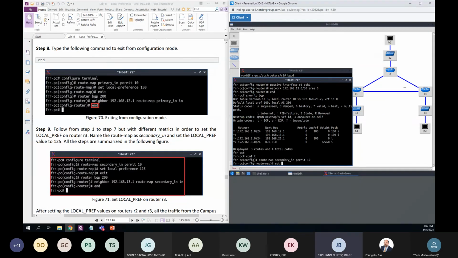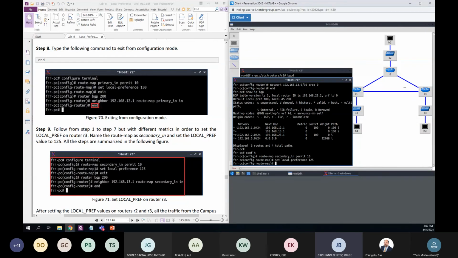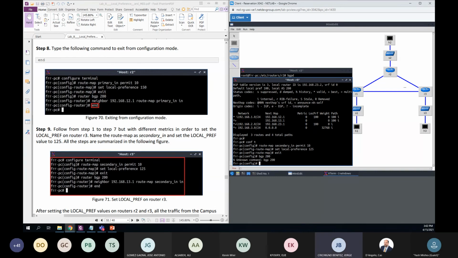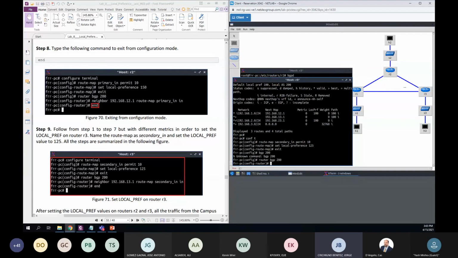Local preference for router R3 will be lower, 125. Router BGP 200. And then we will apply that local preference to updates coming from this neighbor.